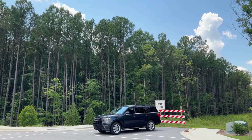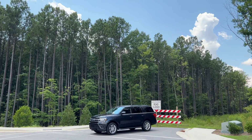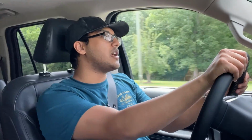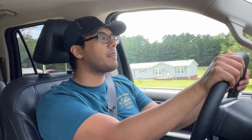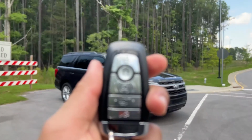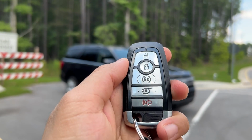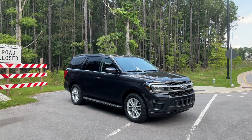And another thing, I'll end off on this before we get into the interior segment, the safety. So I haven't seen, or I don't think IIHS has updated the safety for the 2017 and up Expeditions. So I don't think they've crash tested this, but based on what we know about the Ford F-150, well, the Ford F-150 is an all-aluminum body, and that thing is a top safety pick from IIHS. So you can assume the Expedition is also going to be an extremely safe vehicle. So I don't think you have to worry about that. The other advantage compared to the minivan is the fact that this actually tows a lot.